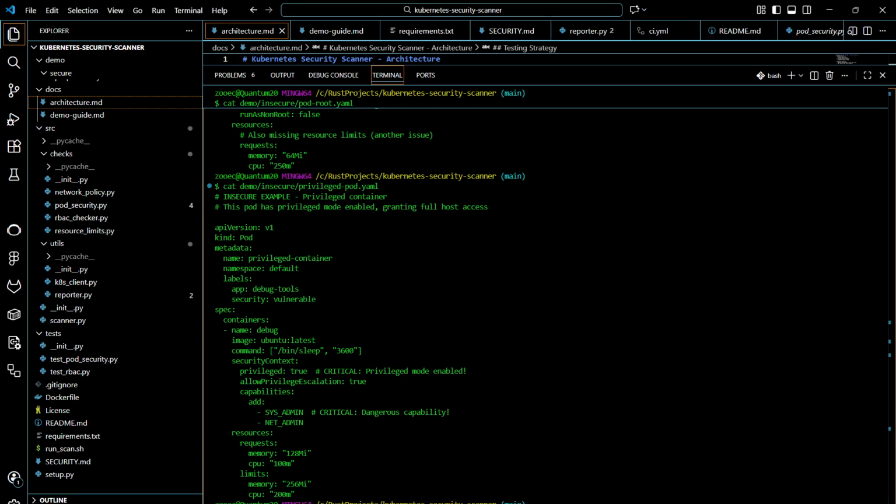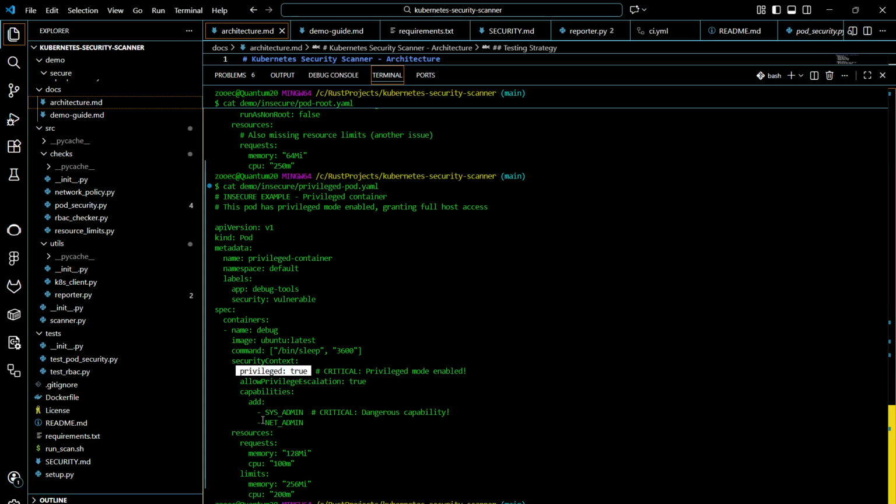So here's another dangerous configuration. Let's take a look at it though. We're looking for, yeah, look at this, privileged true. You see that? Privileged true. A privileged container has almost unlimited access to the host system. It can load kernel modules, access hardware. It can bypass most security restrictions.